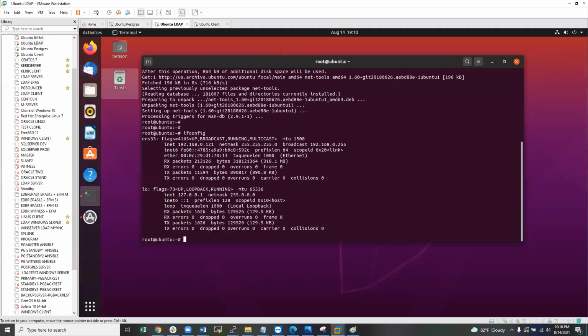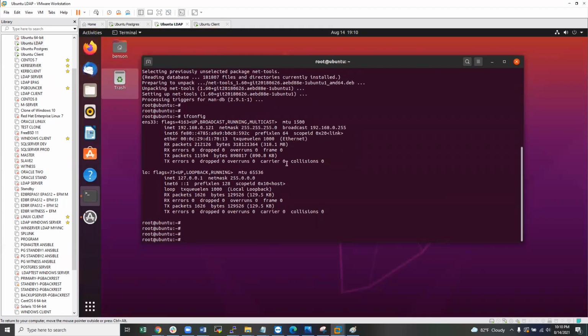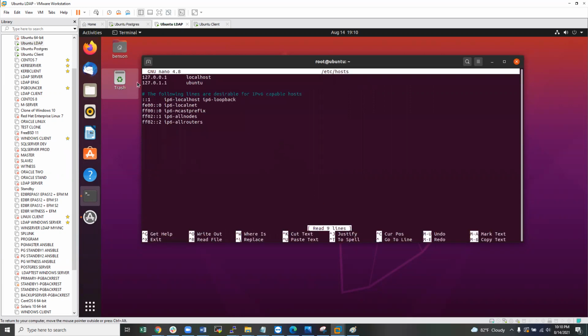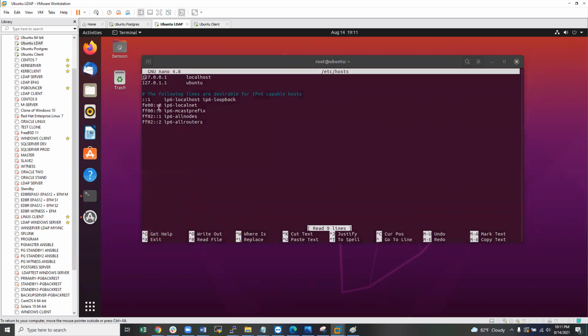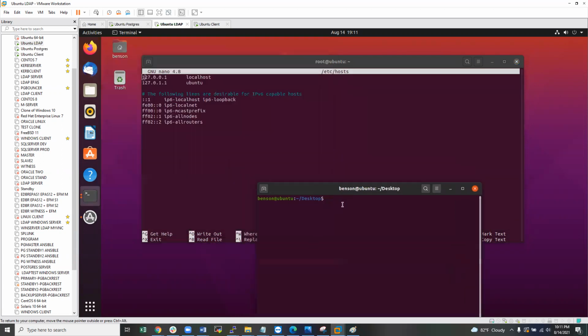So real quick, first thing, let me look at the host file, and I'm going to modify this host file. Let me look for the IP address of this server. So ifconfig.